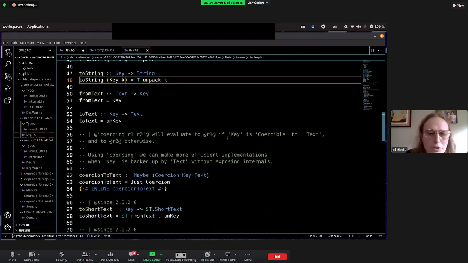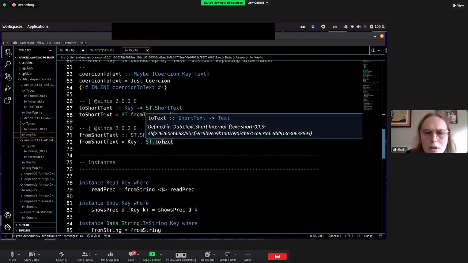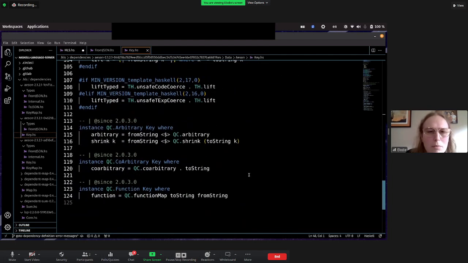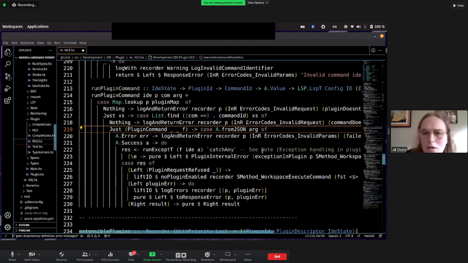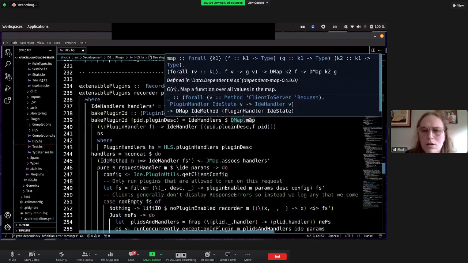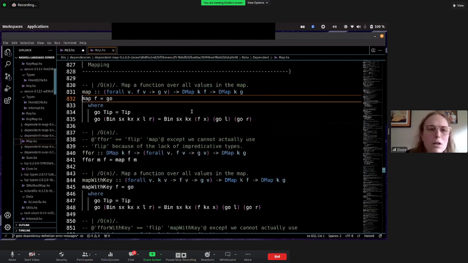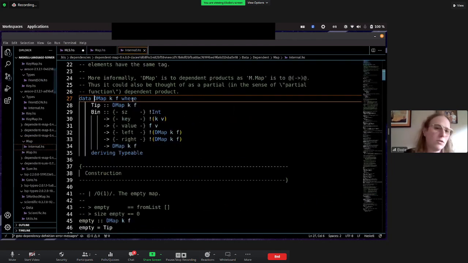And I can even go to transitive dependencies. That's not going to work. But we go back to this. And so we can go to internal dependencies.